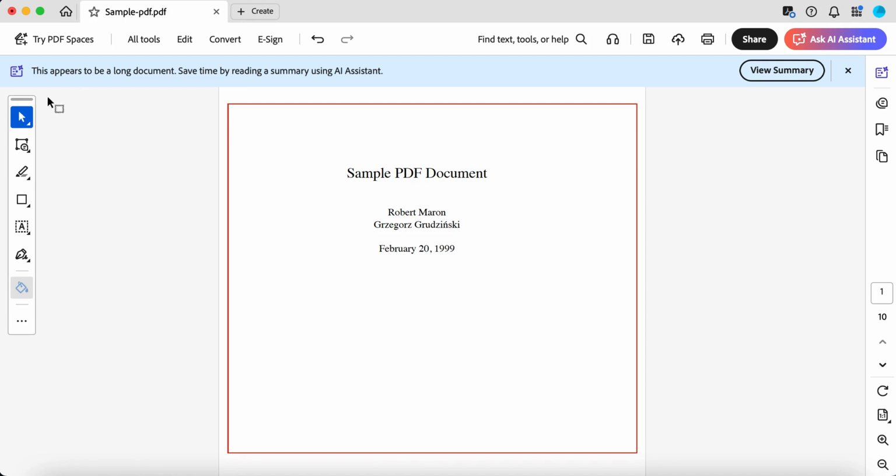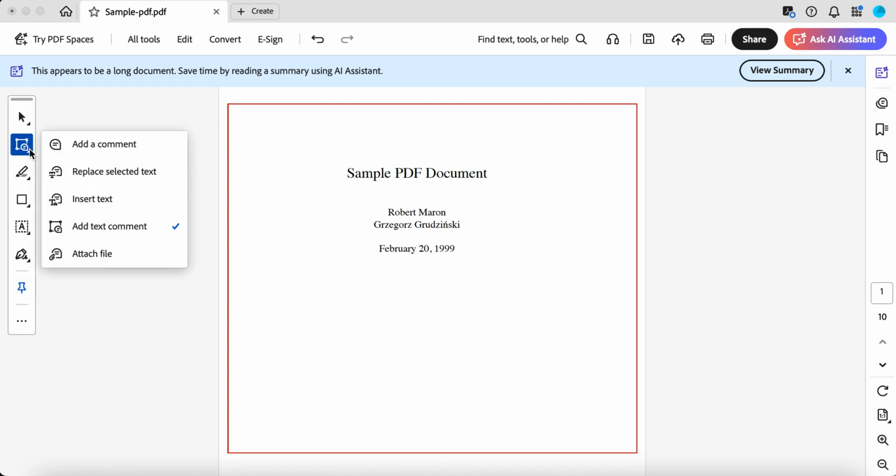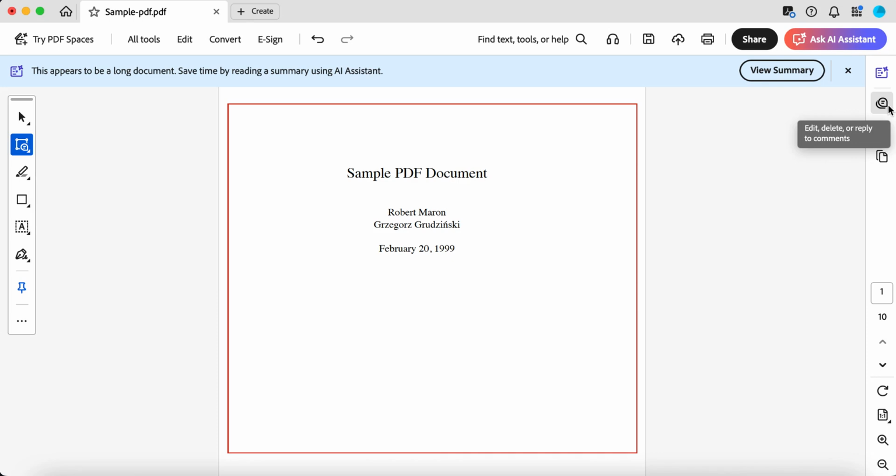Go to the Tools menu and choose Comments to open the comment pane. This pane gives you access to annotations and drawing markups. If you don't see it right away, look for a panel on the right side or use the Tools view to locate comments. Opening this pane ensures the drawing tools are visible and ready to use.